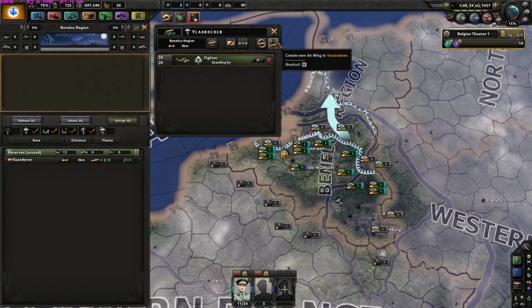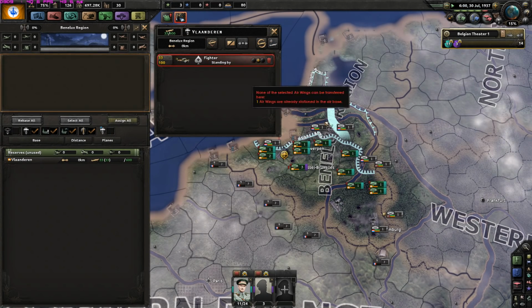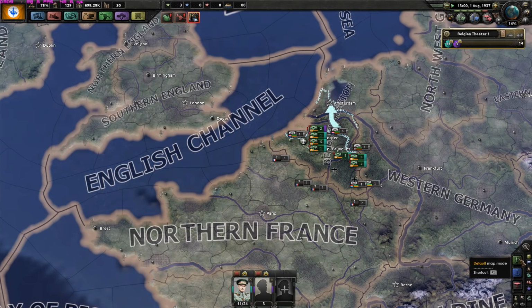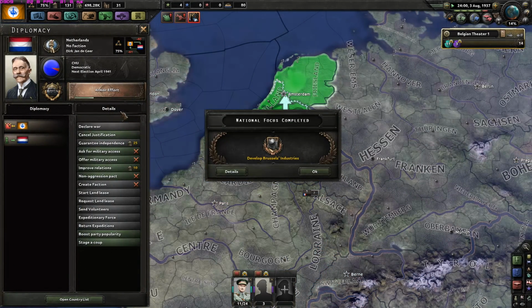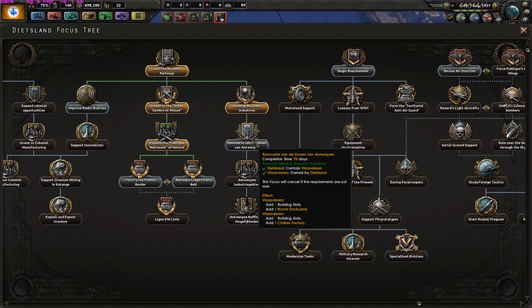Planes in reserves. Yeah, we have some fighters. Yeah, 13 fighters. Great. These fighters will provide air supremacy against the Dutch. So, it's developed. Now, next.